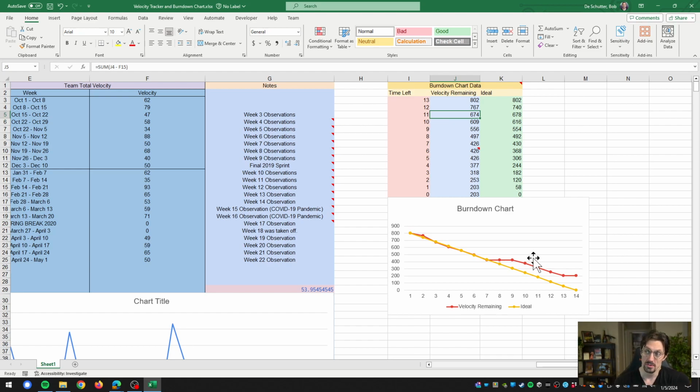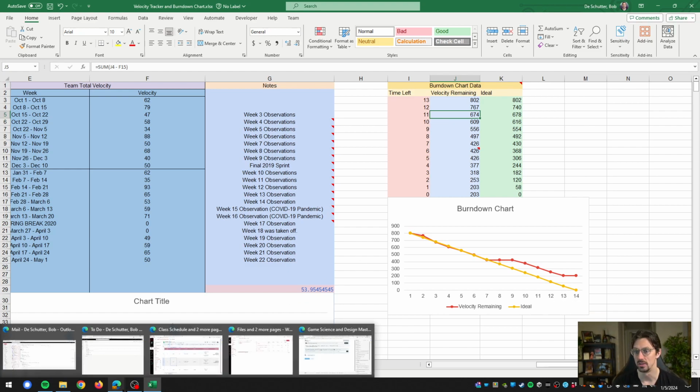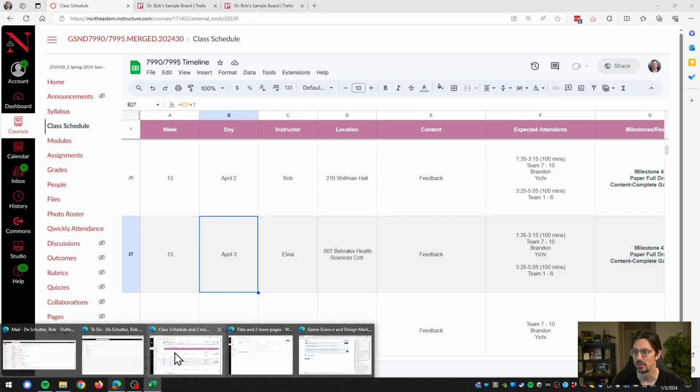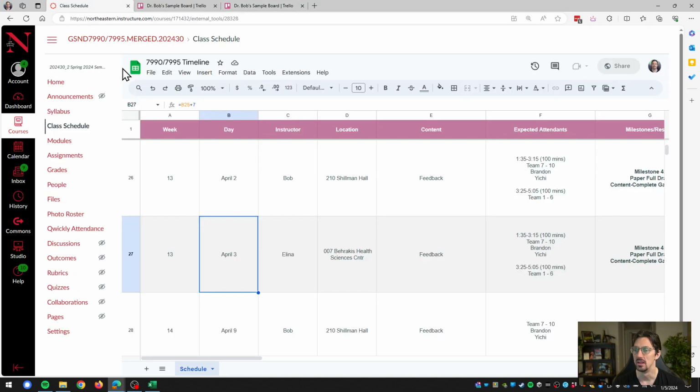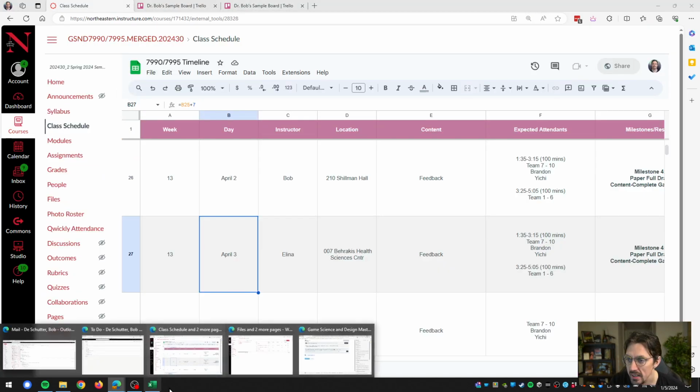So once you see this happen, you can rescope your project, and you can make changes, and you can get ahead of things before you end up in a situation where your project is not meeting the requirements of a GSND worthy thesis or Capstone project. So that's a burn down chart. I'm happy to look at this next week on what this looks like for your team, once you put this together. But that's basically the gist of it.